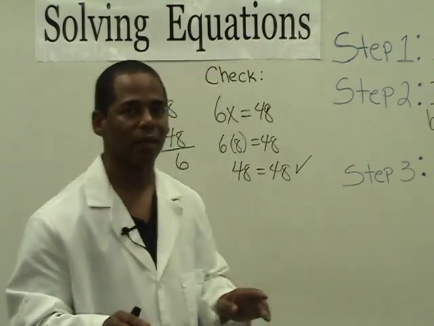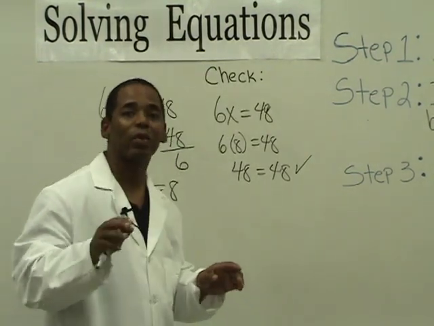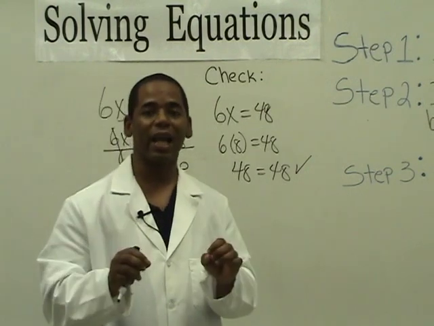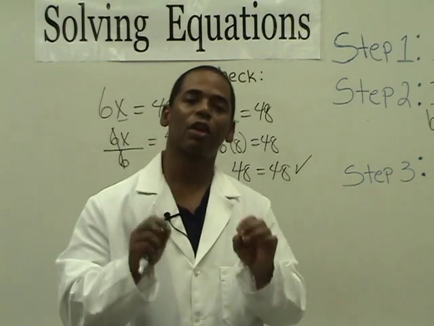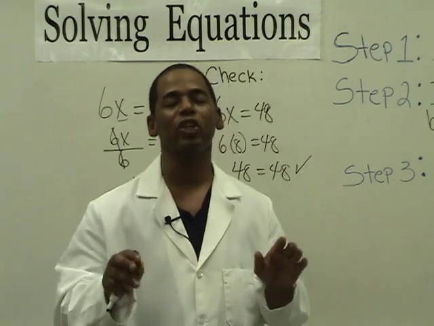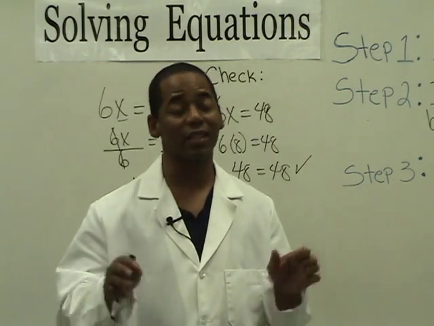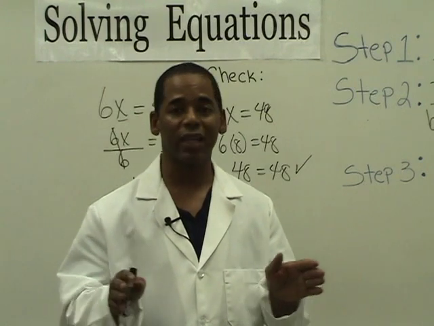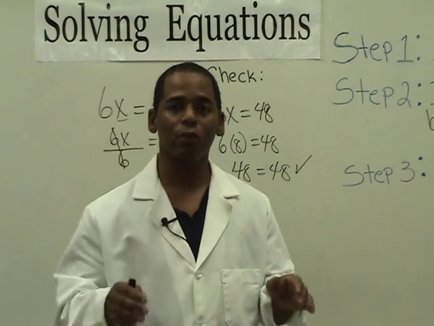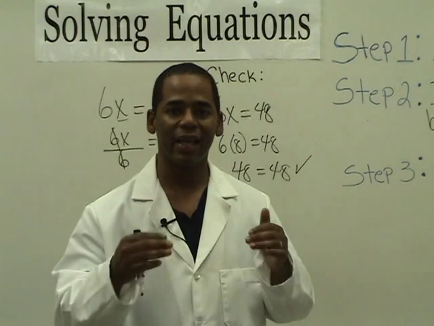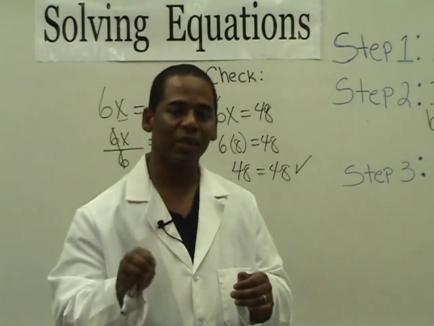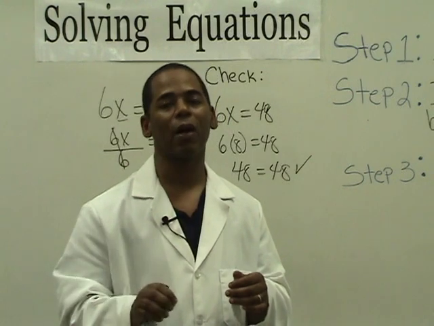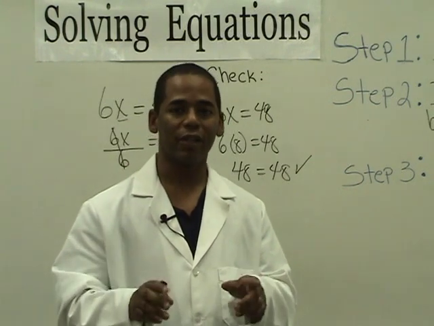So what we're going to do now is I'm going to give you some time to do some problems of your own. I'm going to give you 4 problems. You're going to have 30 seconds to complete each problem. On the CRCT, it's a timed test. You don't have all day to take these tests, so you need to be able to do them quickly. So we're going to start practicing that now. All right, so you should have your paper ready.